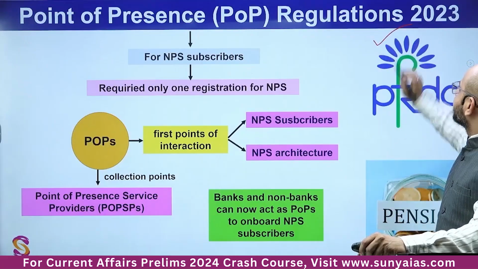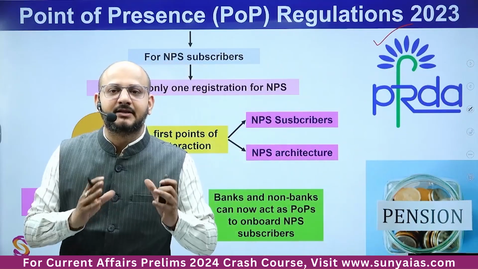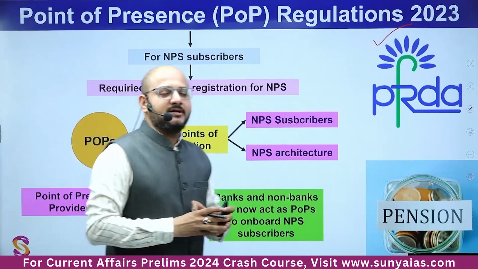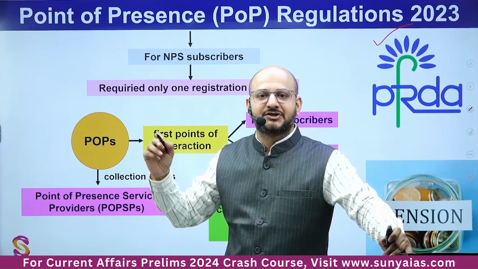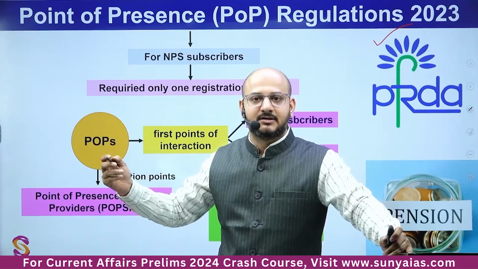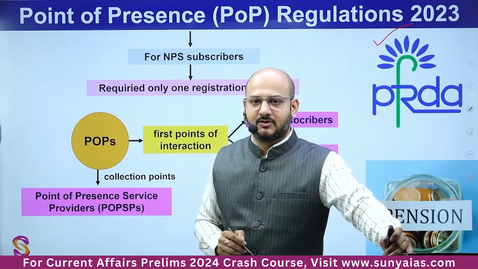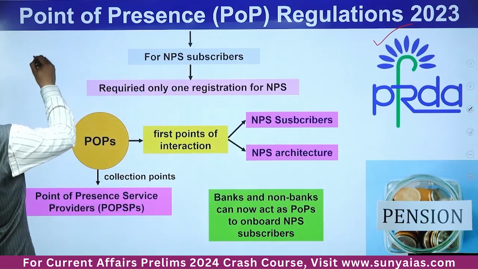Point of Presence Regulations 2023. Insurance sector, the next big thing. Like you have seen with Digital India, a lot of sectors have boomed, whether it be e-education, e-health, a lot of startups, edtech startups, a lot of boom in that sector also happened. The next big sector is the pension sector or insurance sector.